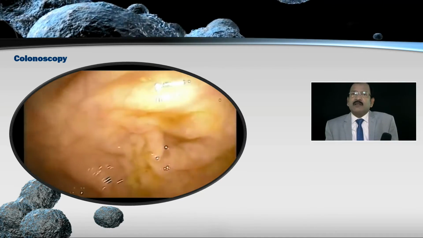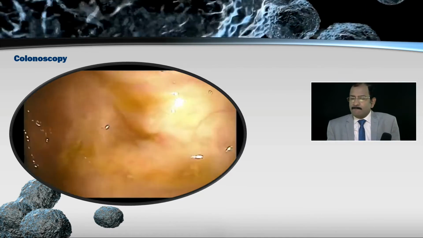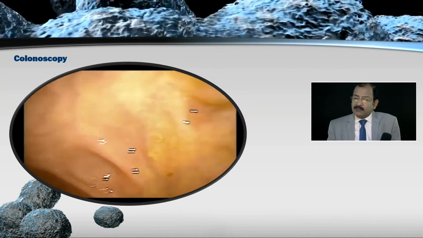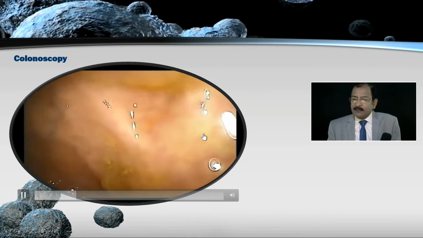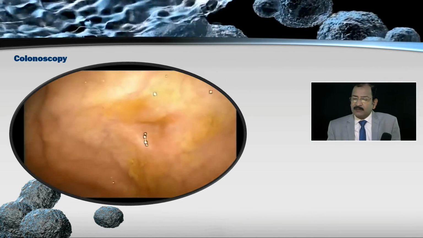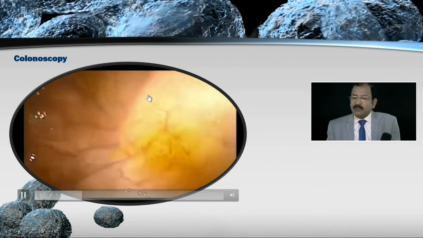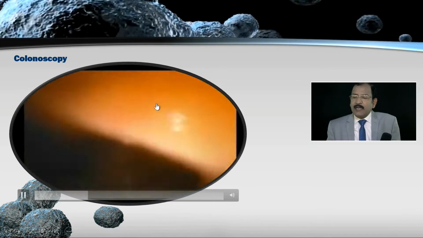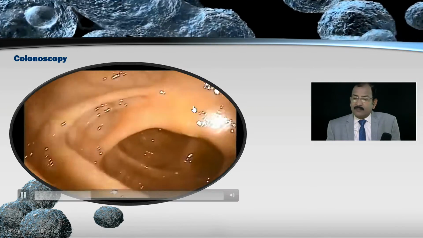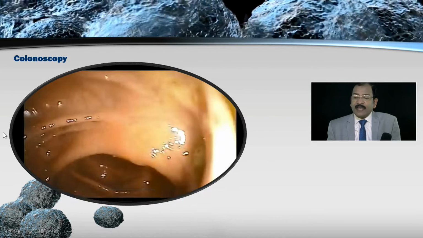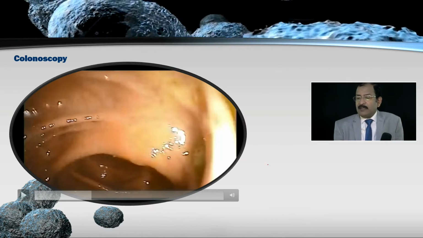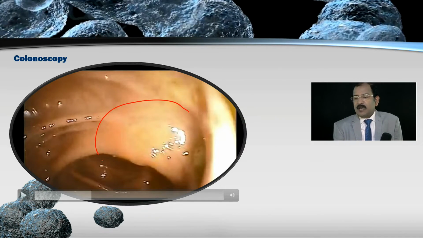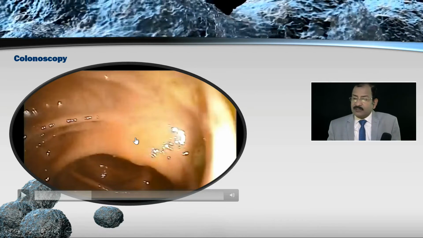Now you will come further, then you will see the ileocecal valve. So this is the appendiceal orifice, then come back again, and while withdrawing, here will be the ileocecal valve. The ileocecal valve will be a little pale in color and a little globular, and it won't have the circumferential plica semilunaris. So at this point, these plica semilunaris will be absent, they will join. So this is how you can identify the ileocecal valve.